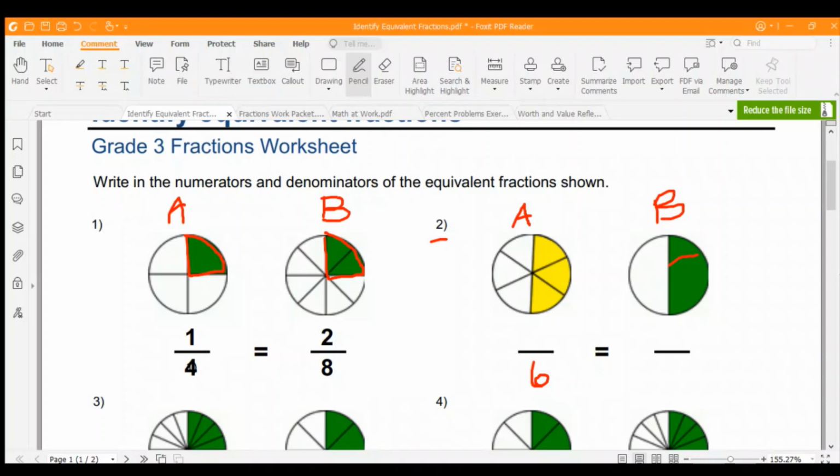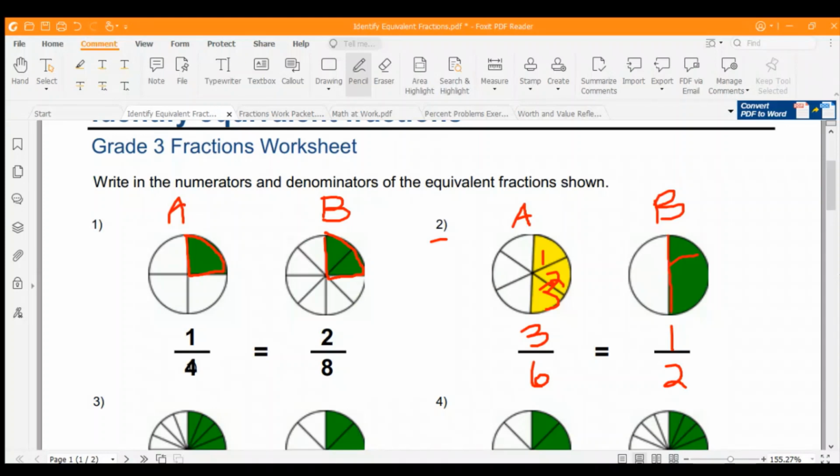And then you're going to say, okay, well, how many of those 6 pieces are colored in yellow? So we're going to count, right? Oh, 1, oh, look, 2, oh, look, 3. There are 3, so that's part, right? So we can see that 3 slices are colored in yellow, but there were 6 total slices available. If you compare that with the pizza B on the right side, you'll see that there was only 2 slices and only 1 was shaded in. But clearly, this is the same amount.